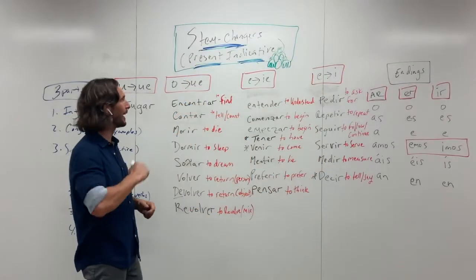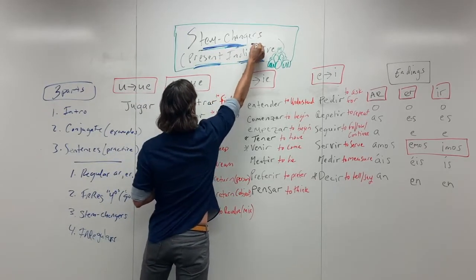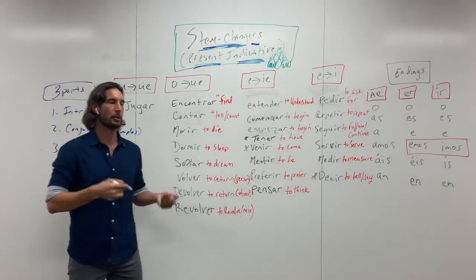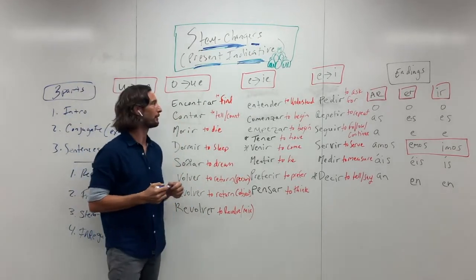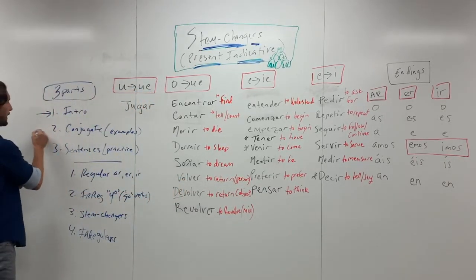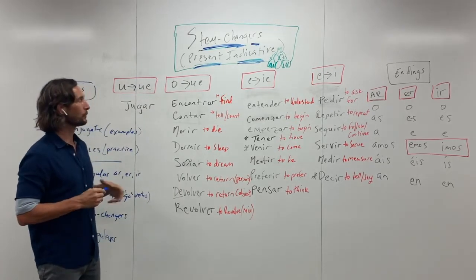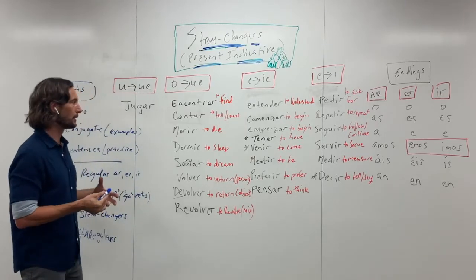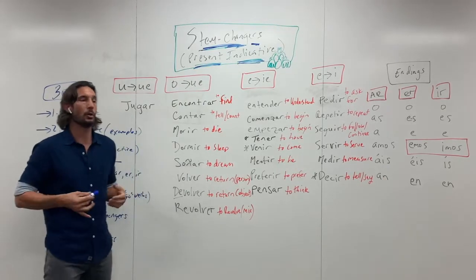Hi everyone! Today, as you can see, I've highlighted it already. We're going to look at stem changers in the present indicative. I'll probably just at times say stem changers in the present tense, but specifically we're looking at the present indicative. And so, as you can see here, I'm actually going to break this down into 3 parts, right? Because it's really challenging, and really what I want to look at today, most importantly, is the structure, like how this works.